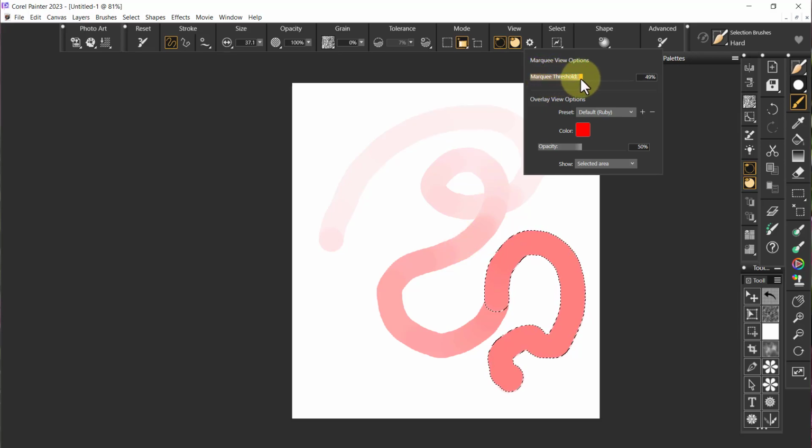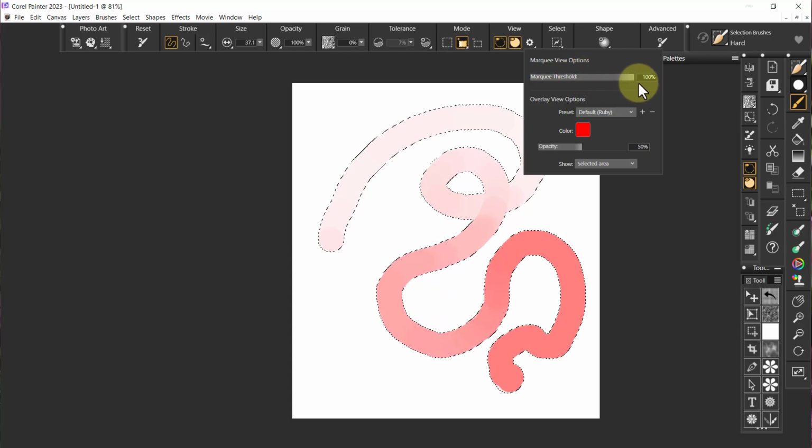So let's just take it up to about 50, and there you go. It moved from about here up to there. If I keep going all the way up to 100, it will put a marquee over the whole selection, which we did not have before. And I actually like that. I think that's pretty good.